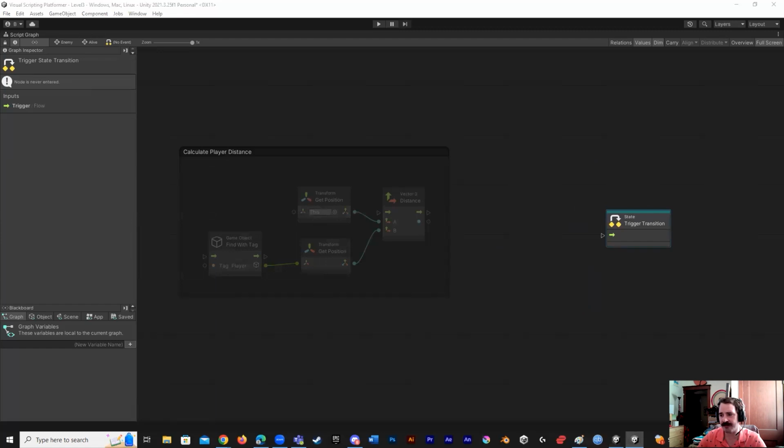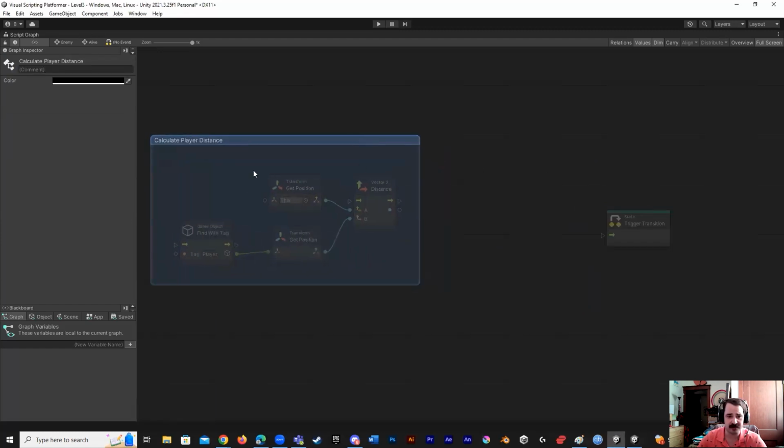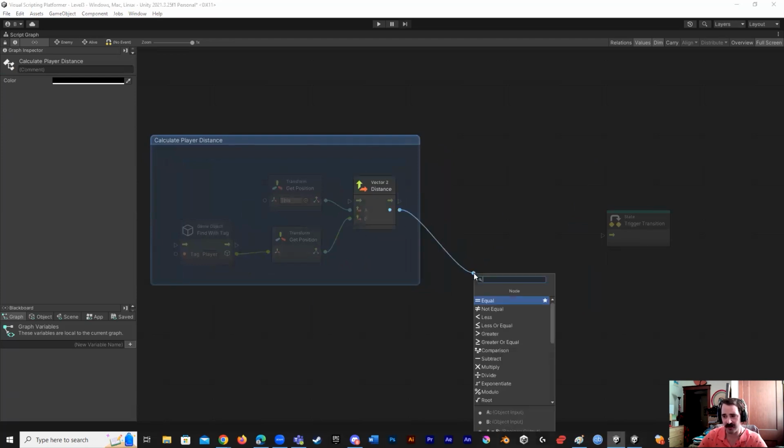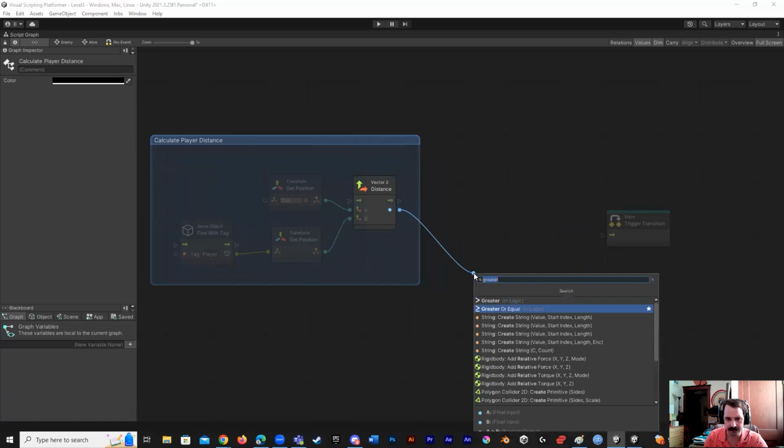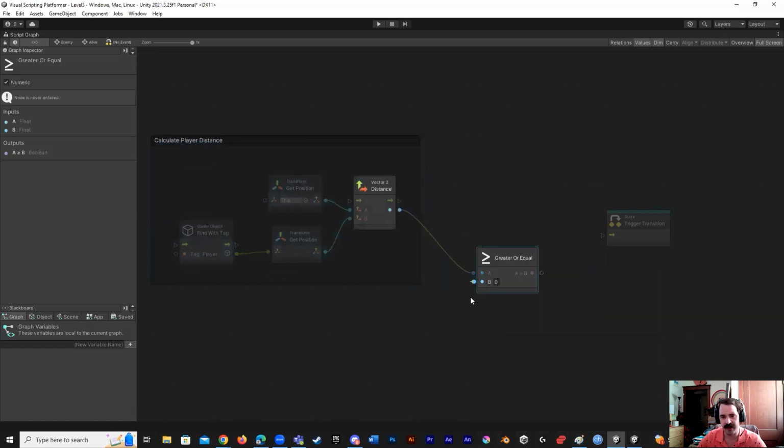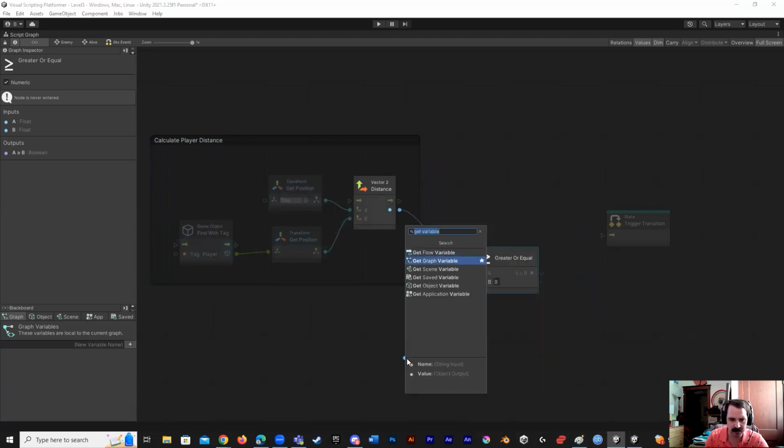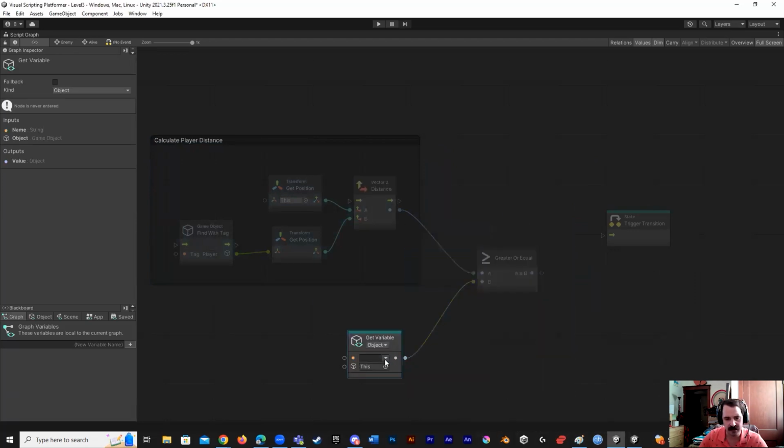Okay, so from here, what I'm going to be doing is looking for the same value, and I have determined my player distance here. So we're going to say if this value is greater or equal to my detection. So get variable, and this is going to be an object, and this is my detection.